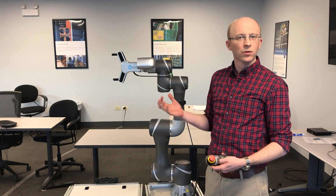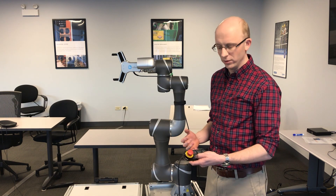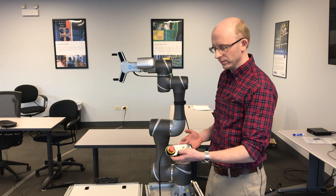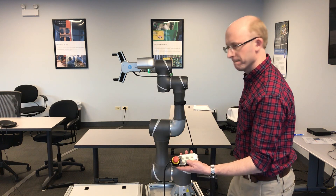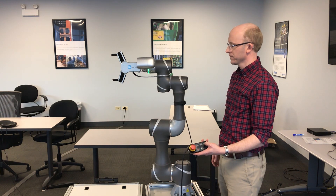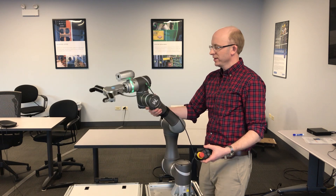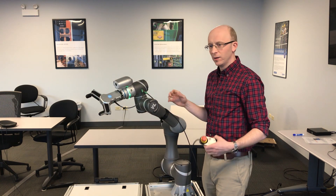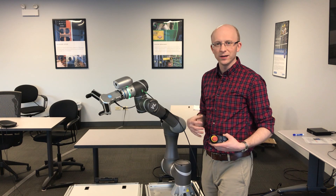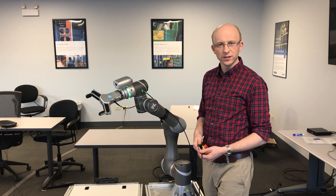The next thing to demonstrate is how the robot is safe. If it detects a collision, it will shut itself down. At any point while the robot is running, if it detects a collision, it will stop moving. It depends on which area of the body it has a potential of hitting, and you can program that in the interface and the settings.